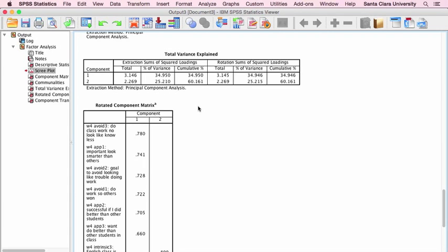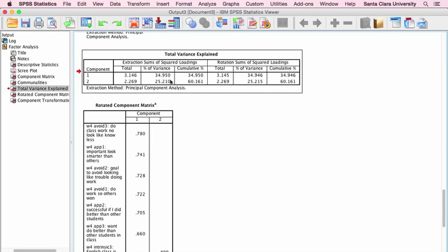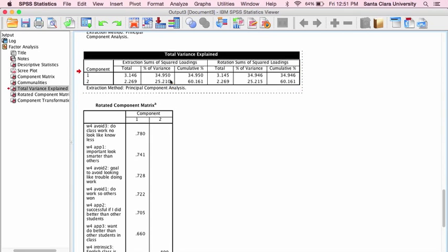And the first factor explained, let me click on that, the first factor explained 34.95% of the overall variance in the items in the factor analysis. The second one explained 25.21% of the variance. The 2 factors together explained 60% of the variance in the items.